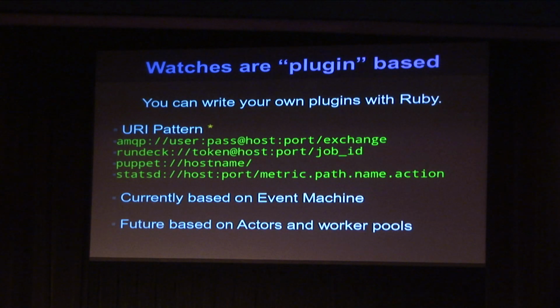So like I said, watches are plugin based. I should warn you that all those pretty URIs you see there, they don't actually exist. It's plugin based. I'm giving you examples and encouragement to write these. But you could do this as your endpoint, an AMQP, dump on some exchange. You could optionally in your AMQP plugin, I actually will probably be writing this very soon, take that pub category and make that the routing key for your exchange. So when you put the message on there, you could do some fancy work with that.